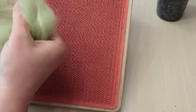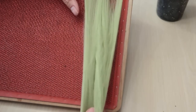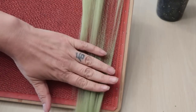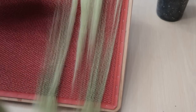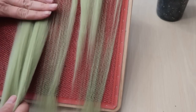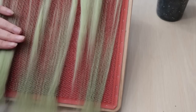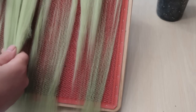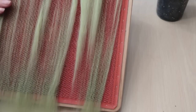I will take one. And I think the key to this is thin layers. And it depends on how much you really want to blend. So I'm spreading this out so I'll get thinner layers. The thinner layers work better. And I tend to like the thinner layers anyway because I like how they spin better when there are not clumps in it, if that makes sense. So what I would do if I really wanted to get a good blend off a blending board is really thin layers, just like this.